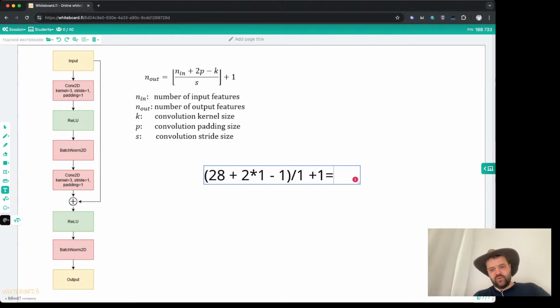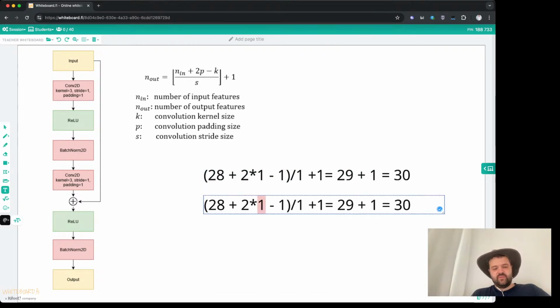Practically, it's also never a good idea to do any kind of matrix operations with something which is kernel size 1 by 1. I think they were called pointwise convolutions, but basically a one by one matrix works very differently than any other matrix. Regardless, this will be 29 plus 1 equals 30, right? So this will not really be the answer, but if I put it in this standard way, how this is done in many cases, maybe you can now find some other combination, which would be nice to see, then it should work. So as I said, there must be some other combinations as well.